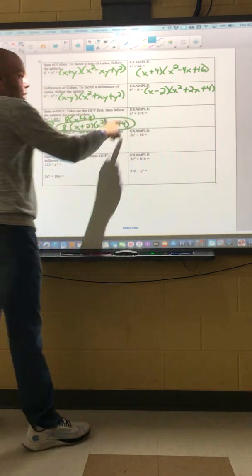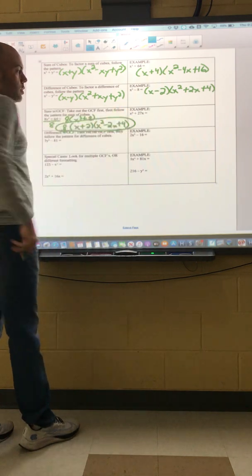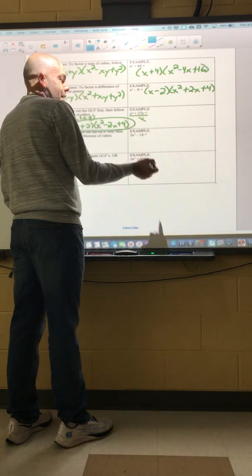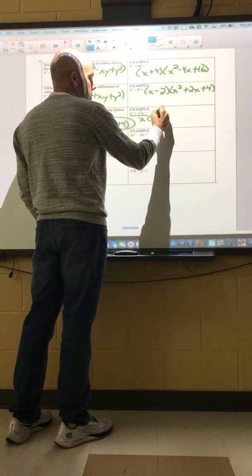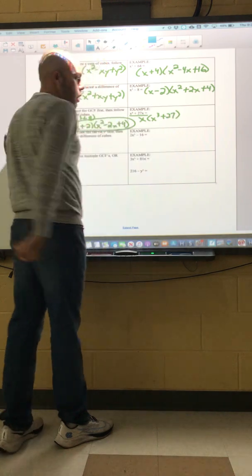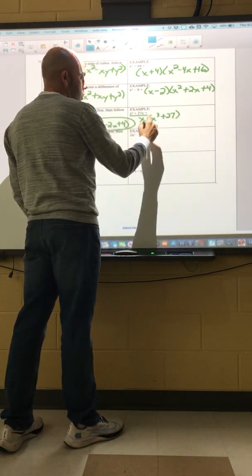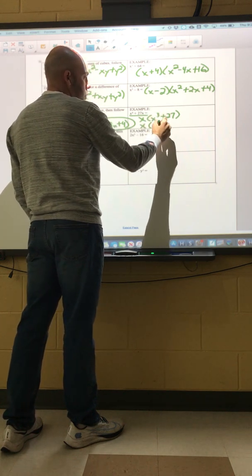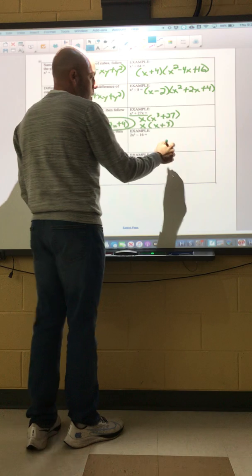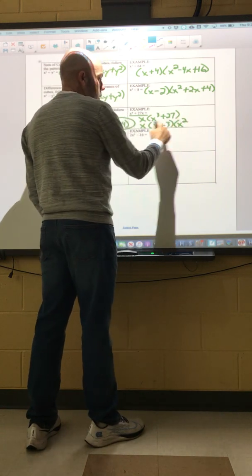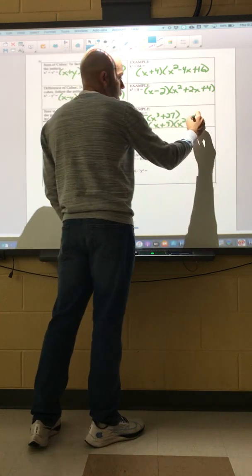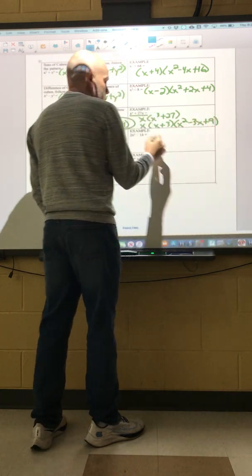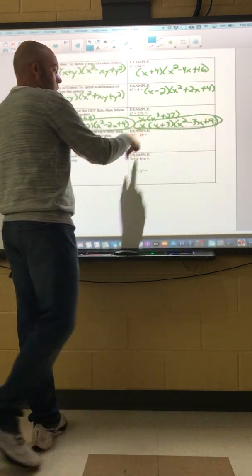There we go. So to show that with another example here, notice here this is x to the fourth plus 27x. So what I'm going to take out of there is an x. Okay, so I take x out, now I'm left with x to the third plus 27. So I keep the x hanging out on the outside, and now we're going to continue to do the pattern. So cube root x cubed is x, keep the sign the same, cube root 27 is 3. I'm going to do x times x, x squared. I'm going to multiply 3 and x, I get 3x, I cancel it, so I switch the sign, negative 3x. Then I do 3 times 3 is 9. So notice with my answer, I just include that x out in the front.